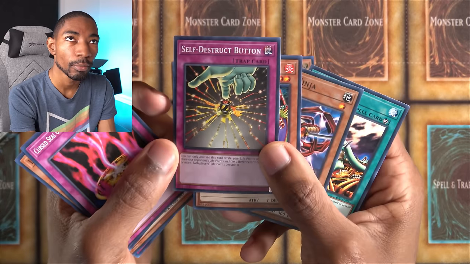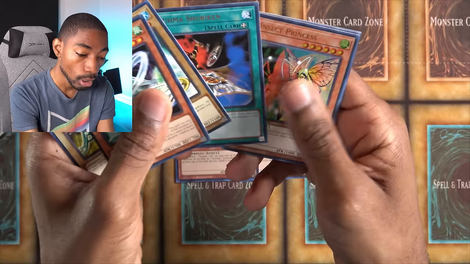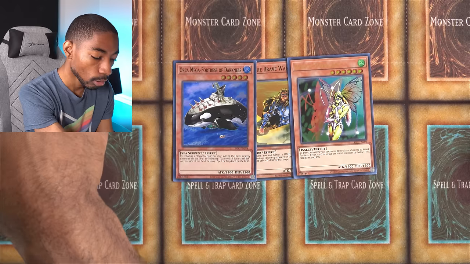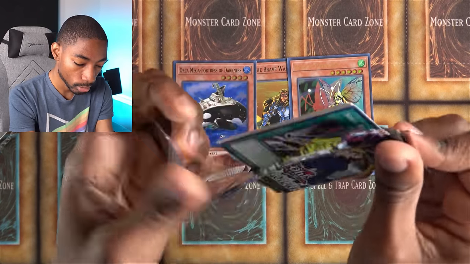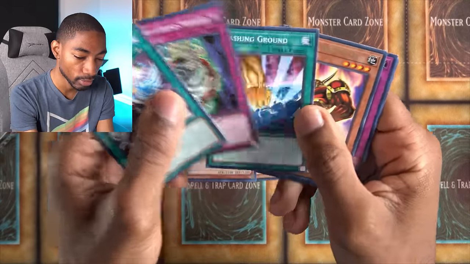Maybe can resolve a self-destruct button. We get our first draw on camera. That'd be something. Oh, okay. Ultra rare Insect Princess. All right, we're on the next side of the box. Three foils so far, no secrets yet. That would be nice if I could get one of those.